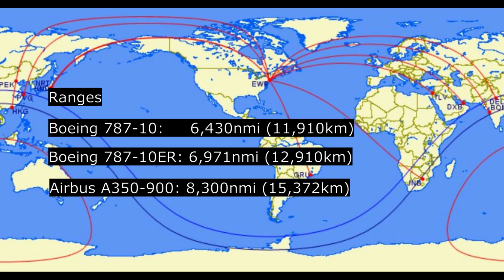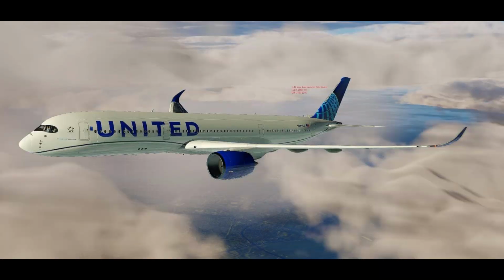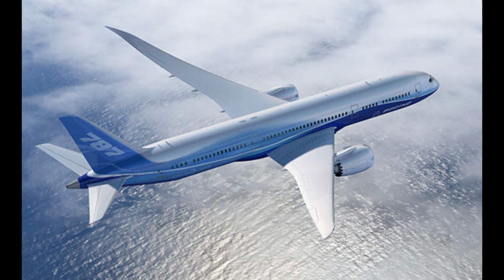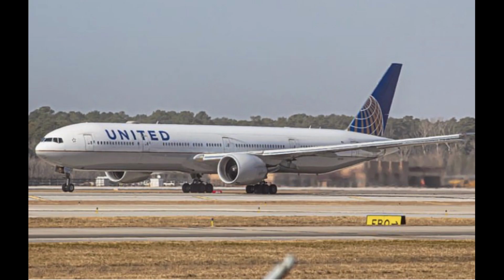And even though the range still falls short of that of the Airbus A350-900, it still becomes a much more direct competitor to the A350, putting the current order at risk of being cancelled. Although I think the A350 order might still be worth keeping even if this aircraft is developed, and I'm starting to think it may not even be cancelled at all. Let me explain. I made 3 different outcomes as to what United will be doing to its future orders. I'm talking about the 100 options for the 787 and the 45 Airbus A350-900s, but also for the future replacement for the 777-300ER fleet.